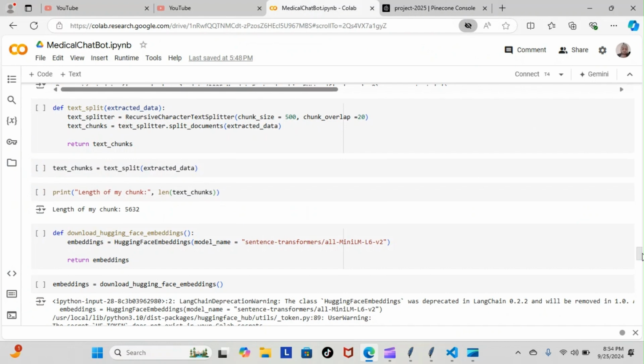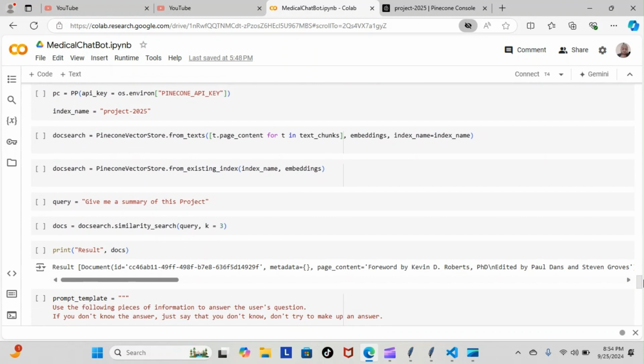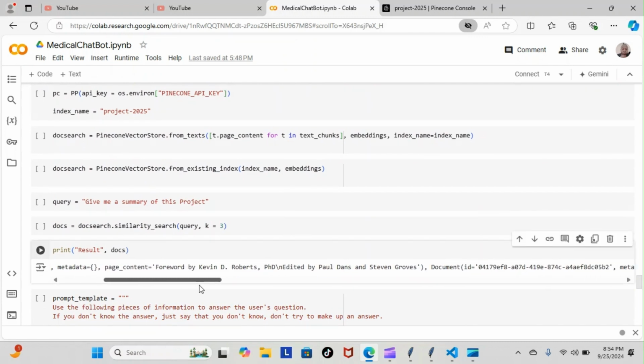So yep, we went ahead and started downloading everything we needed. I asked it a mock question. Give me a summary of this project. Not really a question, but I gave it a task to do just to make sure that it can handle the task. Let's see what it comes up with. It gave us, remember we got k equals 3, means it's going to give us the three top choices that are related to each other.